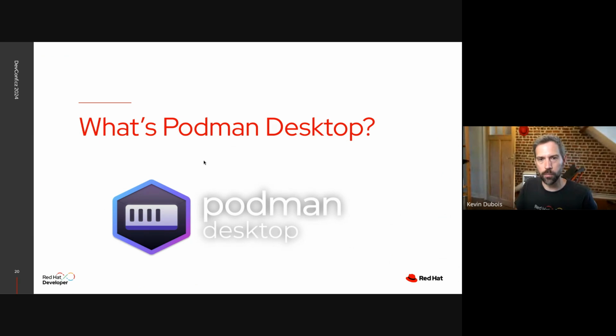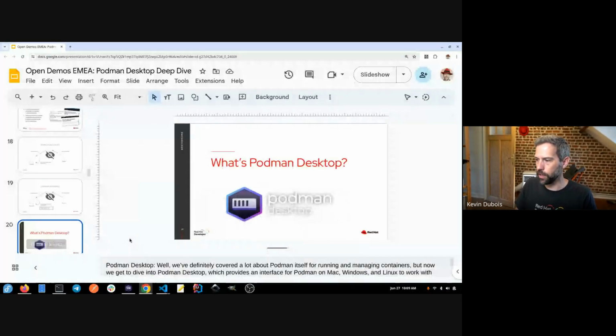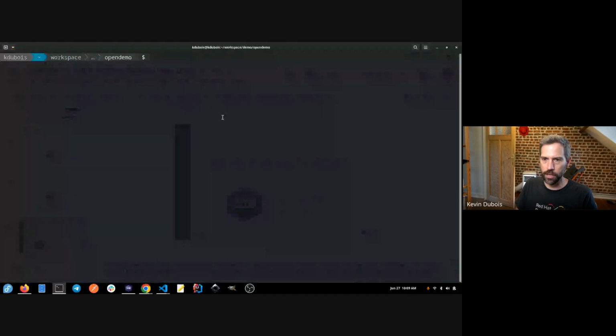So before I move on to that, maybe we'll start with a very simple demo here. I'll just show you that Podman is very similar to work with as Docker if you've used Docker before. So you can do, for example, podman image list, right?